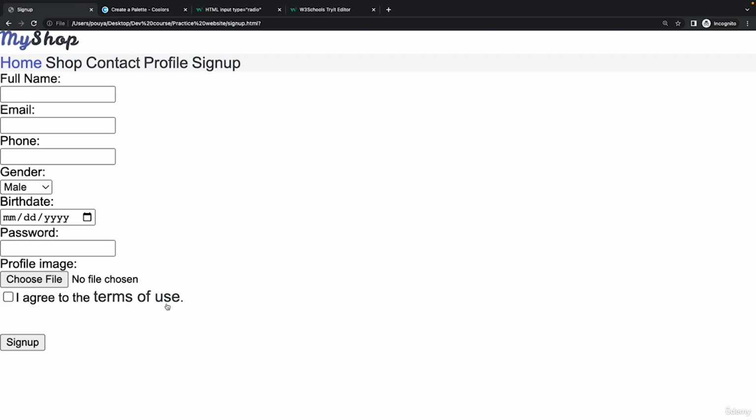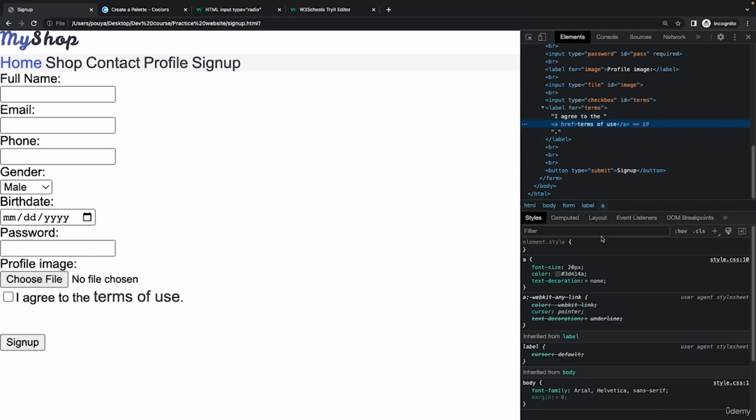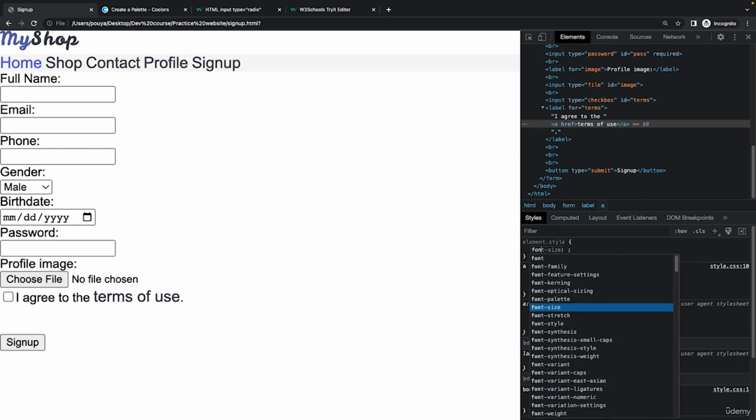So I agree to the term of use, and in general, we shouldn't change the font size, and it should be, for example, with another color so the users can understand it easier. Let me just fix it here, what I want to show you. So I'm going to change the font size to, I think it should be 16 pixel by default.